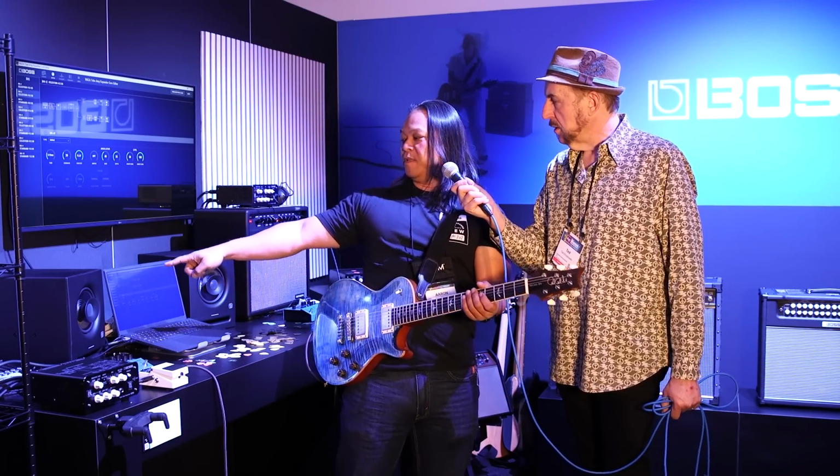And like I said, we have it set up here where we can show off both sides of it, so I can show you what it's like when you're running through the speaker out, as well as running through, right now we're running through these PreSonus monitors here. Cool. Before we get to that, why don't you just talk us through the control set?